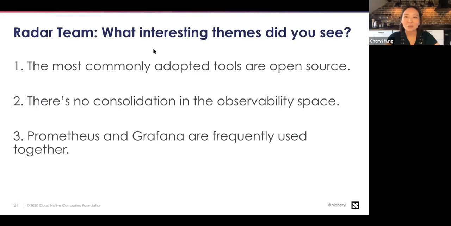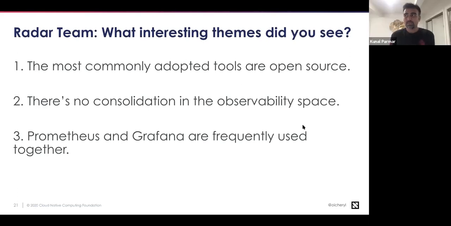Kunal, if I remember correctly, you don't use Prometheus or Grafana, right? Do you want to tell us why? Yeah. So we got into the observability game right around the time when we were starting to get into the Kubernetes side of the world as well. And when we started on that journey, Prometheus actually wasn't around, and so we made a bet on a different tool. We instrumented all of our systems, and today we have millions of metrics being emitted, and we have over 400 engineers in the company who are completely trained on the tool and understand how to use it. We have hundreds of dashboards, thousands of alerts set up.